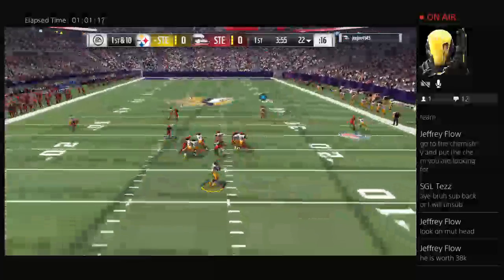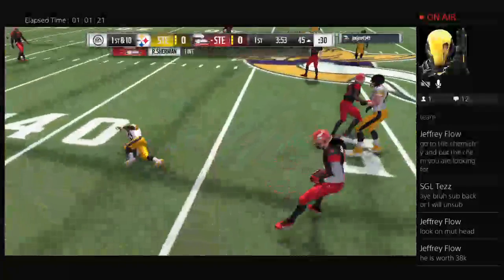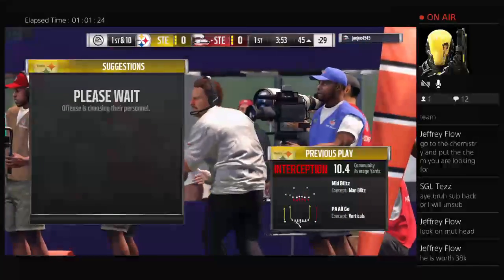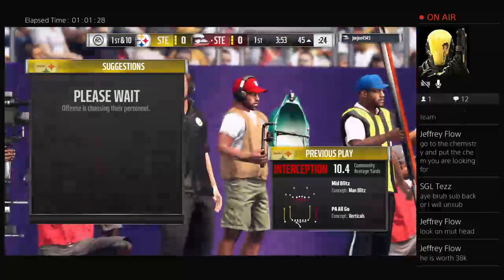Fuck is this shit? They go play action here on first down. What the fuck? Oh yeah, here's Richard Sherman. No fuck. They'll set up shop in enemy territory at the 45-yard line.